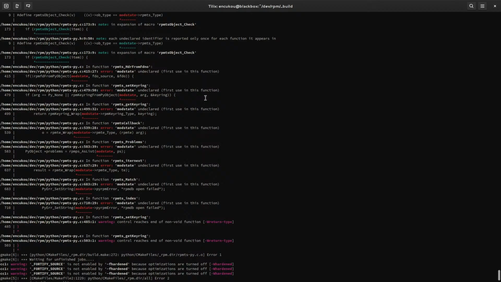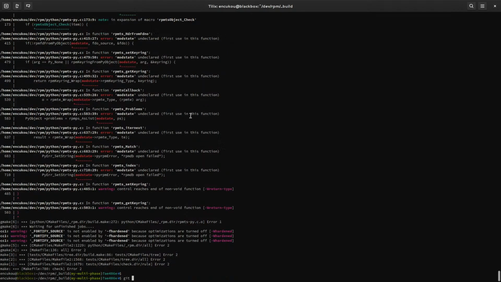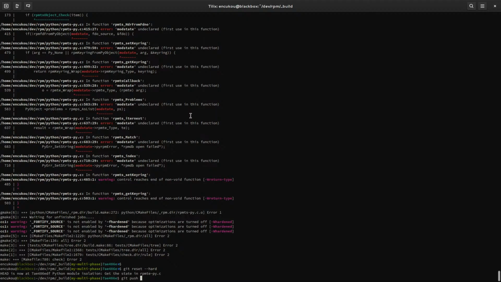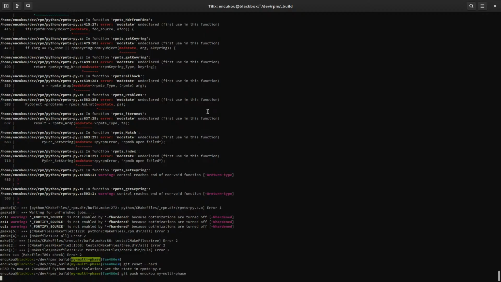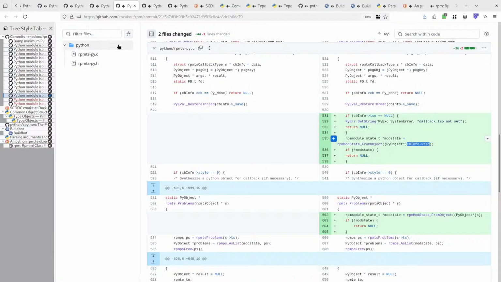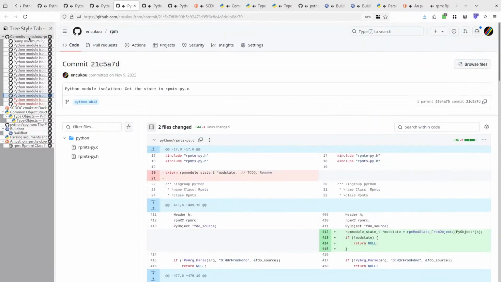Family's back, so let's end this and continue next week. Cool. Looking forward to it. I think we're... what's this RPM TS?